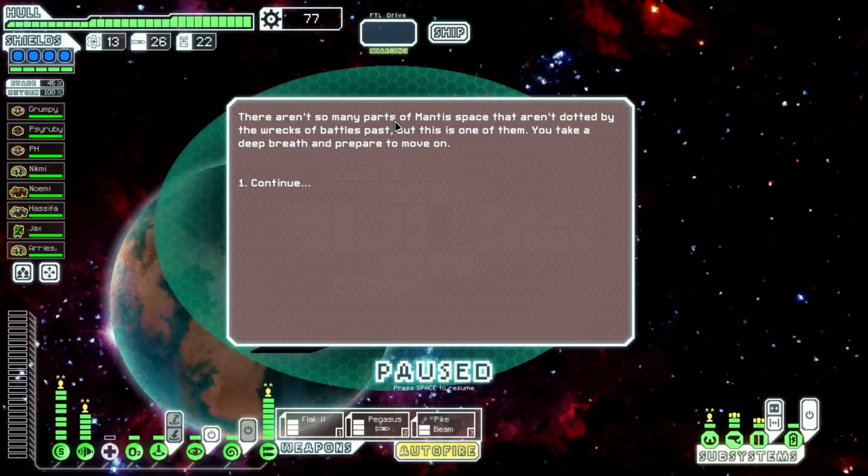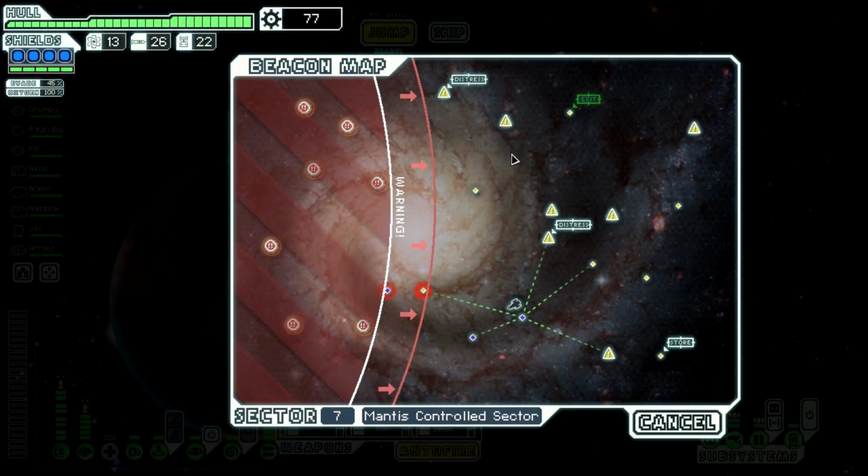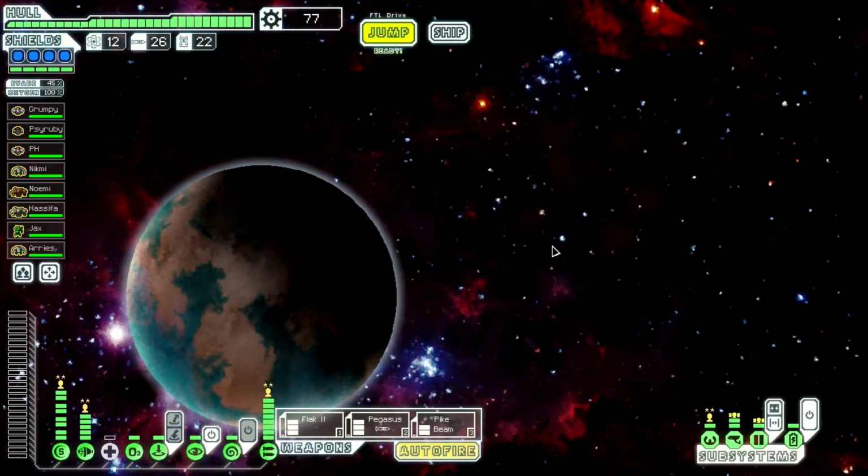There aren't so many parts of Mantis space that aren't dotted by wrecks of battles past, but this is one of them. You take a deep breath and prepare to move on. Another empty beacon. Oh well. Let's go hit up all these right here.